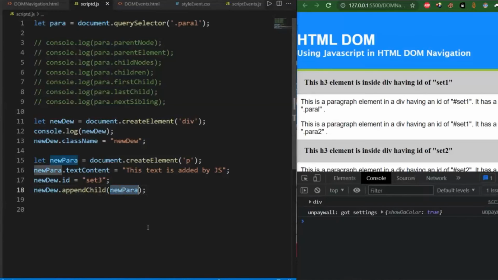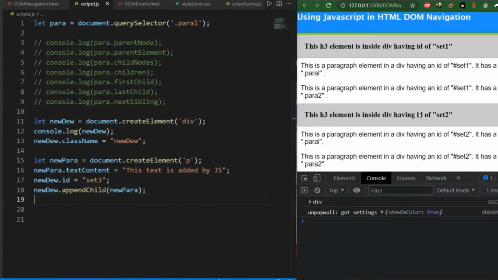We want to add the new para. So this new para will be added to this div. But you see, the paragraph is added to the div, but the div is not on the page yet. So how to add it to the page?